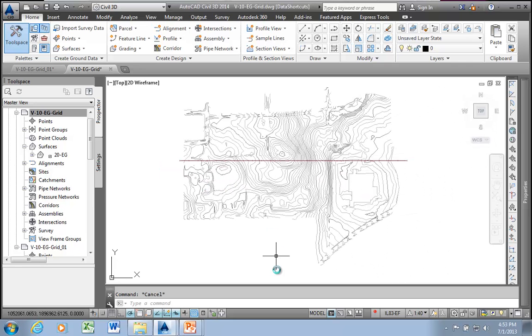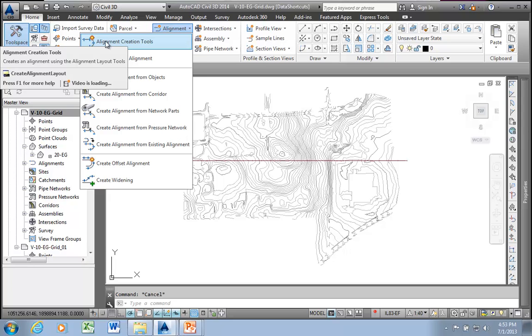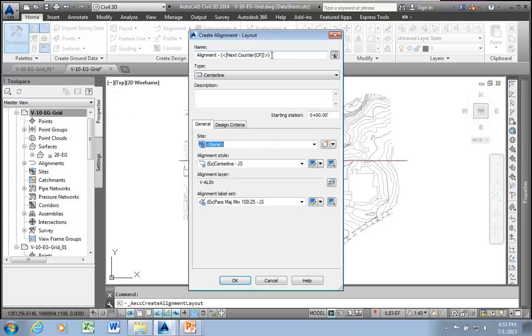And now we need a main easting, south to north alignment, so to speak. We could do it the other way, but we're just going to do it south to north. And again, alignment creation tools, and this one we're going to name Grid East, and this is the east main grid.